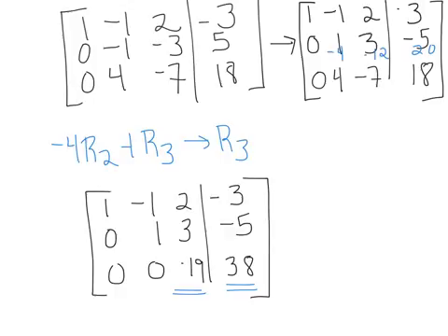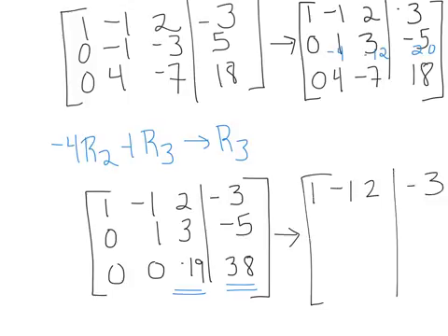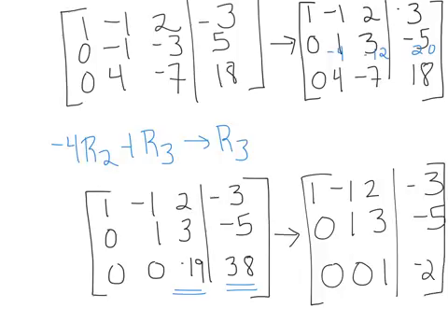So as our final step, we've got 1, negative 1, 2 with negative 3, 0, 1, 3, negative 5, 0, 0, 1, and on the other side it's going to be negative 2. And now you can see that running along this diagonal here, we've got all 1s with everything to the left of it as 0. And at this point then you can do the algebra.